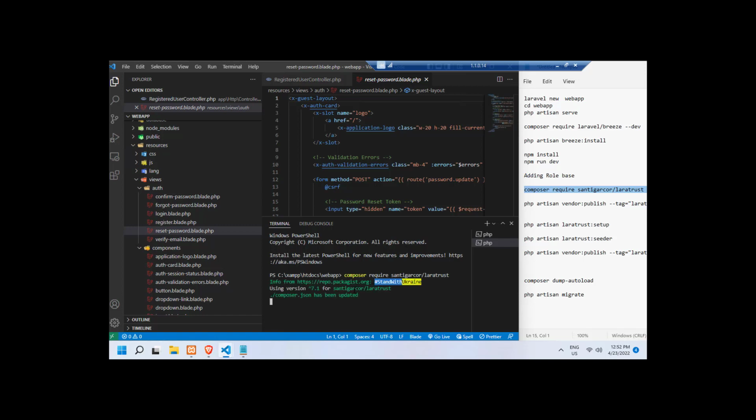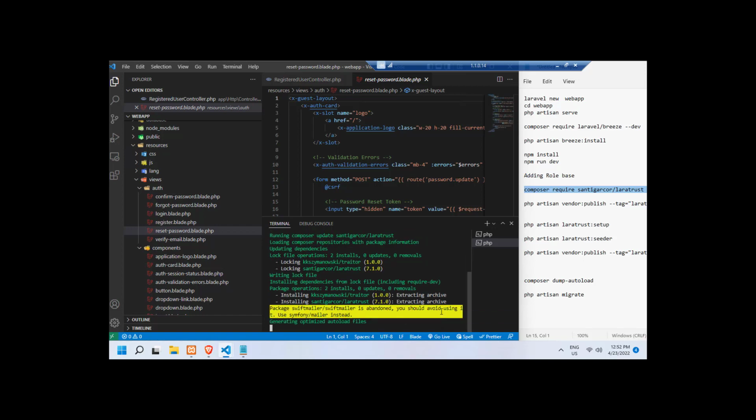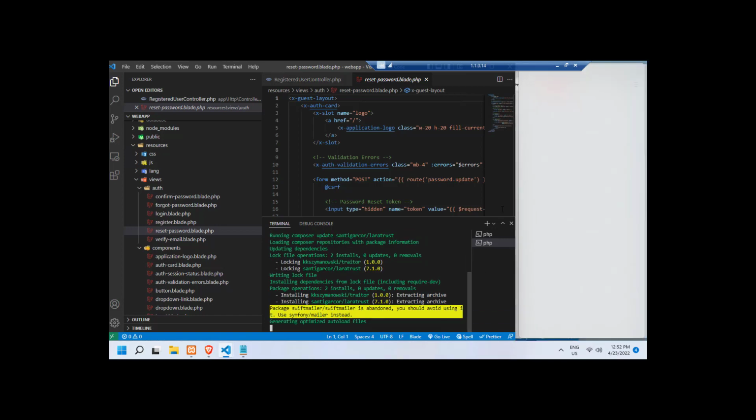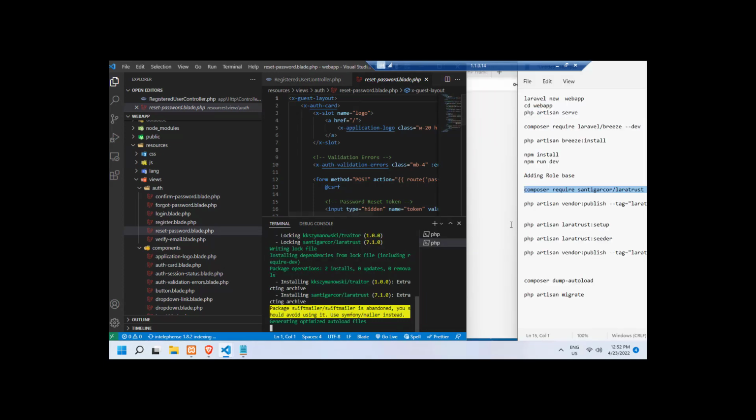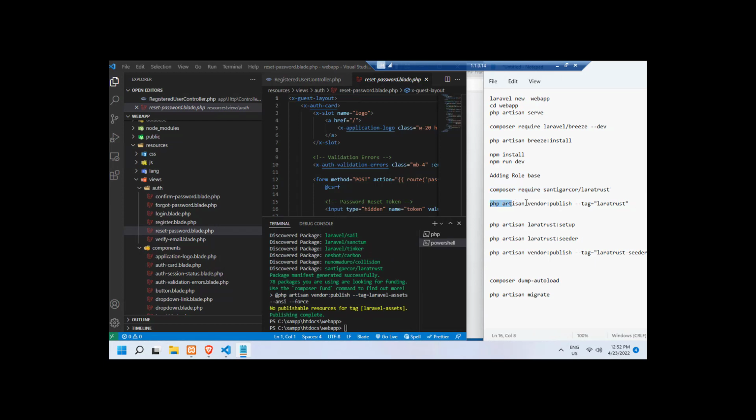This is the package that is going to insert the role-based functions in our application. We're just going to follow a few commands that I had already prepared.